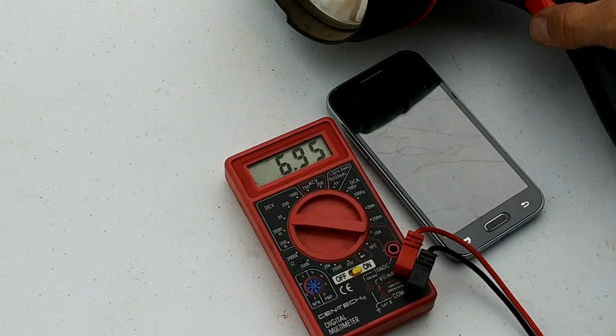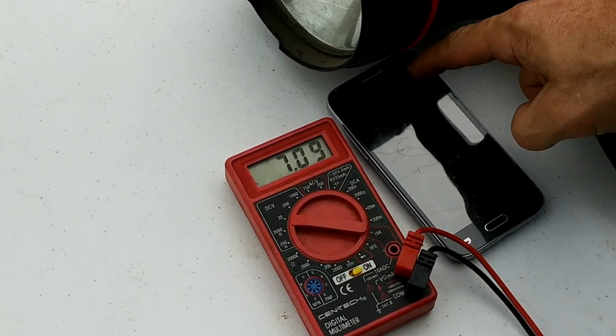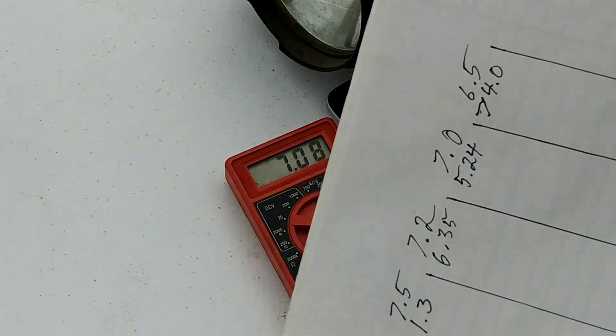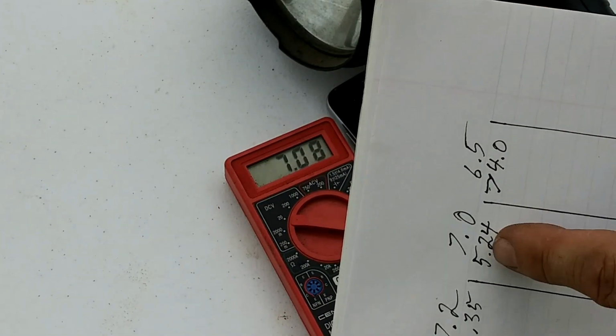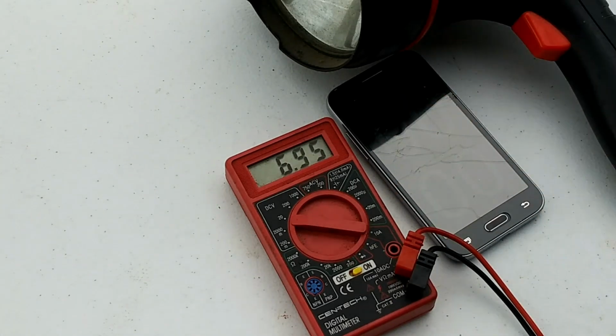So we're going to shut off the load. We're going to shut off the timer. We're going to reset at zero. And we're going to move to the next module. You can also see this recovered pretty quickly once the load was taken off, back up to over 7 volts. It's hovering around 6.9 with no load on it.